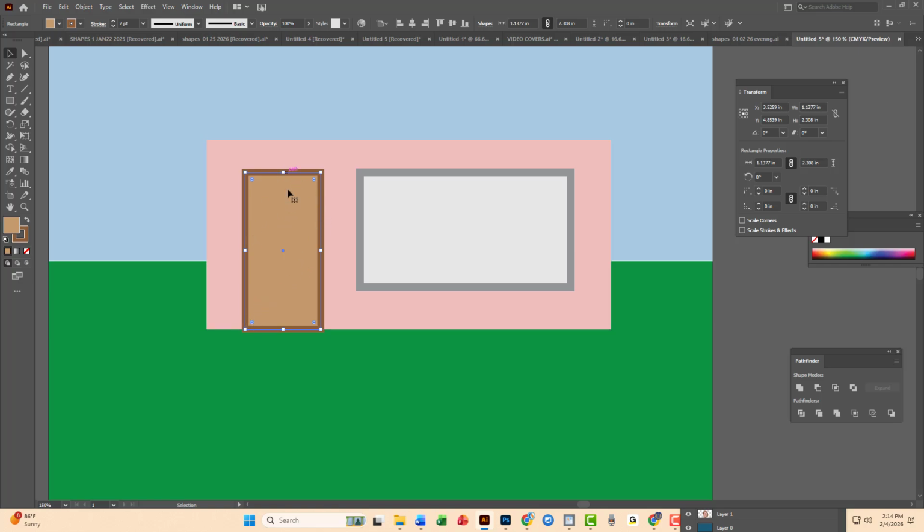That's an indication that the object is selected. We don't need the object to be selected for the next step. So click outside of it, and then select the direct selection tool. Some people call it the white arrow, or you can access it by pressing the A key on your keyboard.